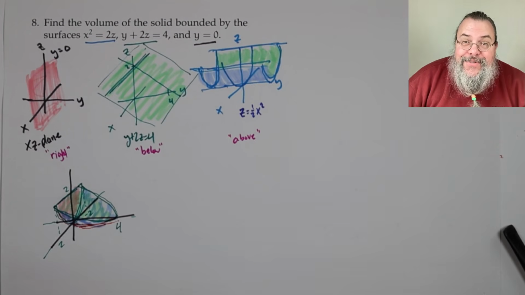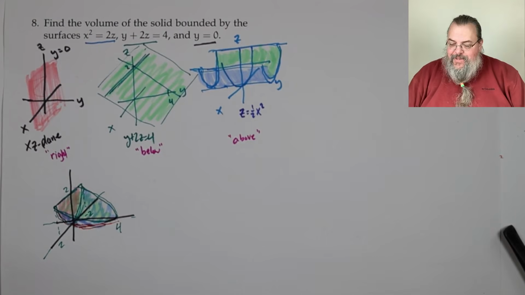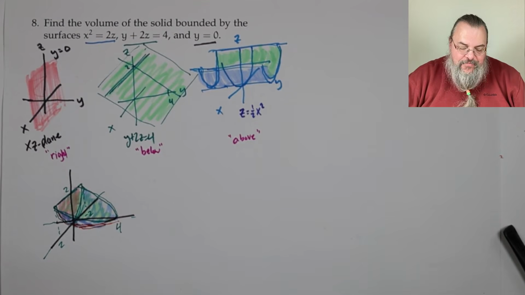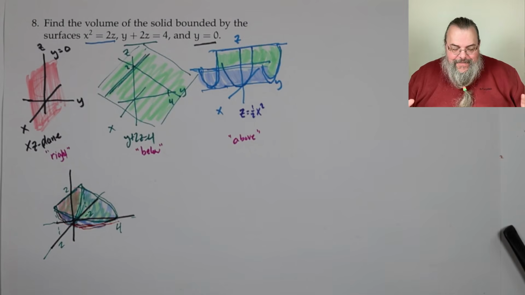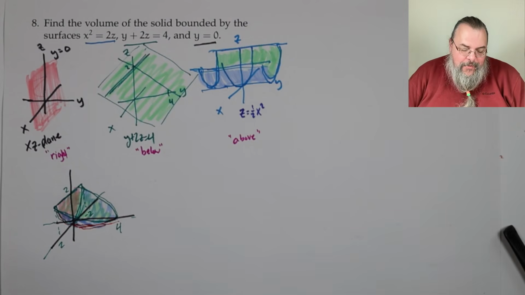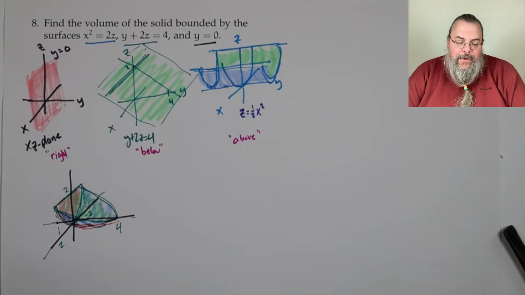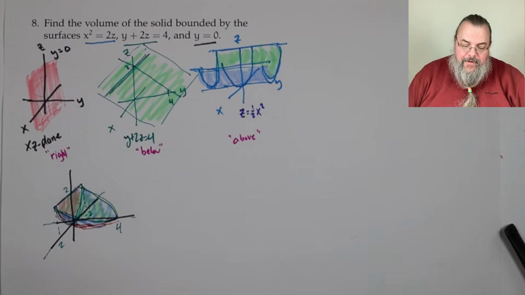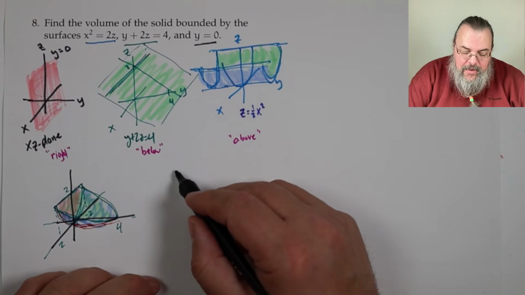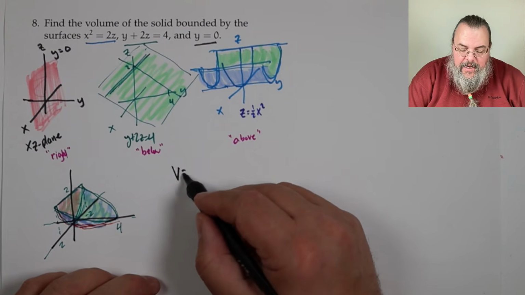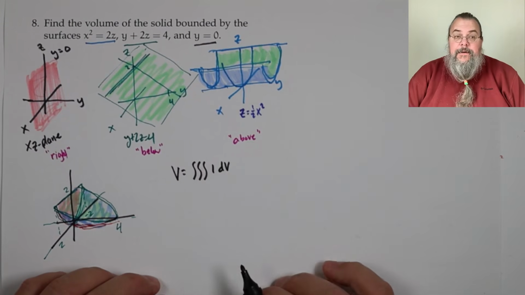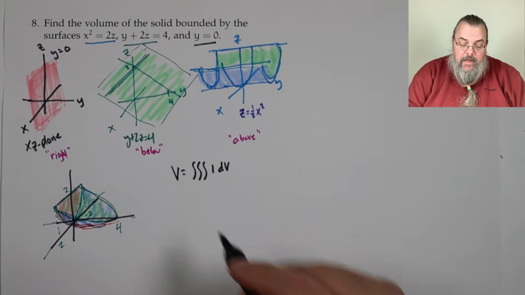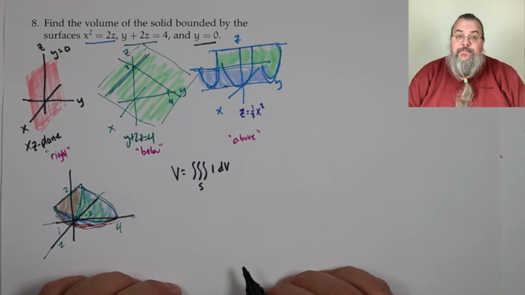So, how do we find the shape? It's nothing so complicated. The hard part is getting a picture. Once you have a picture, you say, well, if I want to find volume, I can do the following. I can integrate 1. And yeah, that's totally true. That's how you find volume.